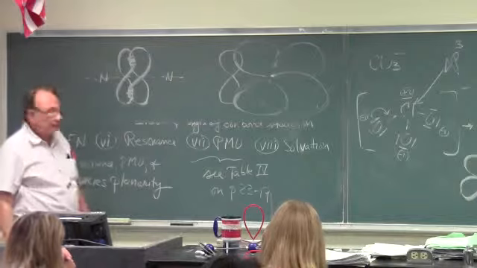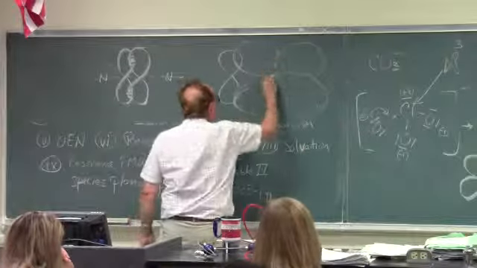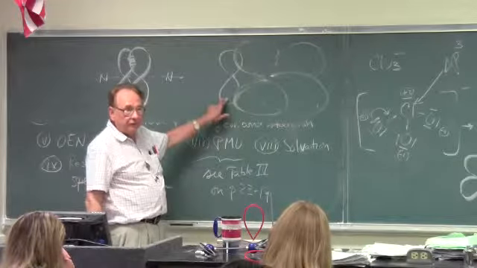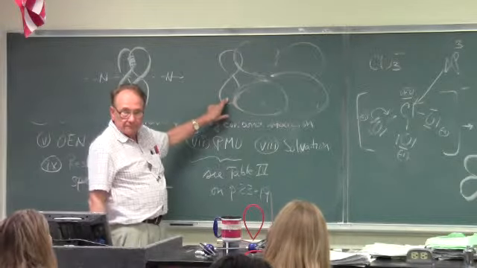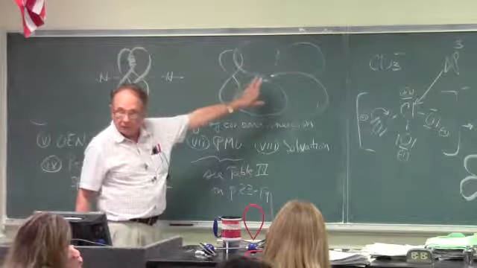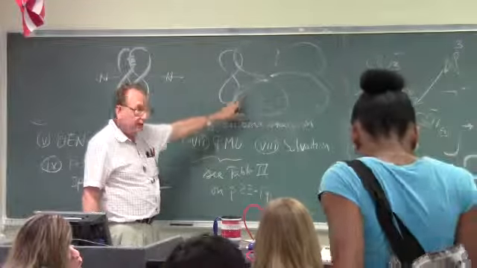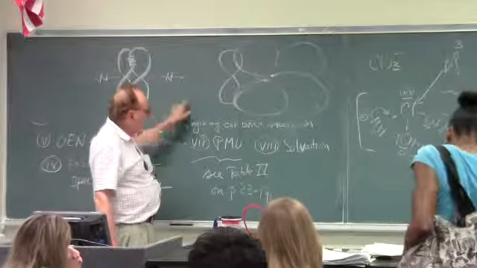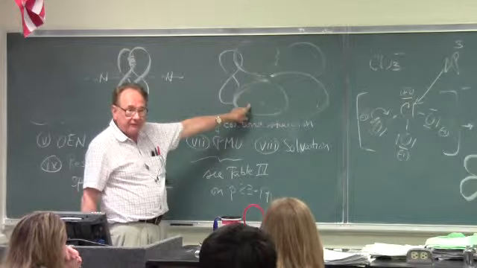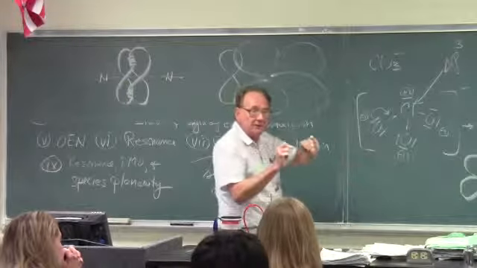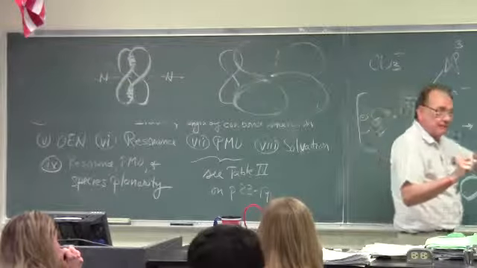Pardon my artwork. The degree of overlap compared to the overall surface area of the orbitals is going to be a lot smaller here than it is here. PMO will not be as effective here as it is here, because chlorine and oxygen are from different periods, and chlorine's a fairly large atom.